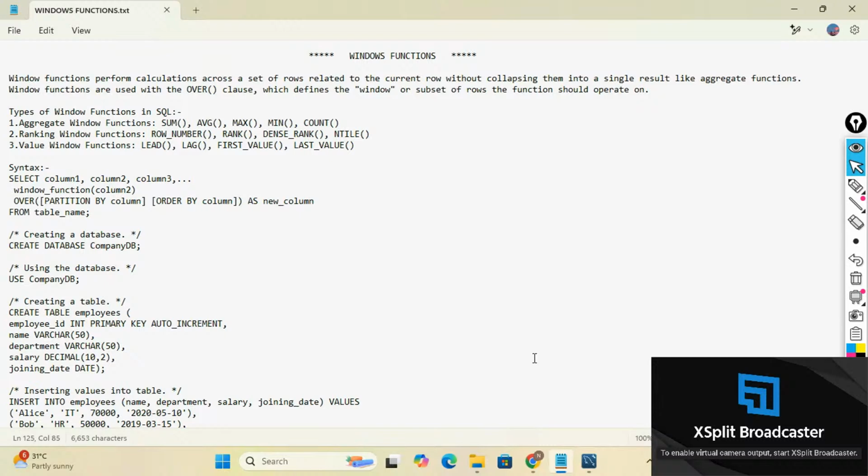So, it's our day 11, and today we are going to discuss functions. Before we understand the topic, let us quickly recap what we have covered in the previous day. Then we'll start the class. In the last session, we understood the concept of joins.